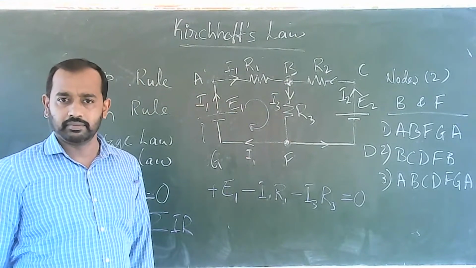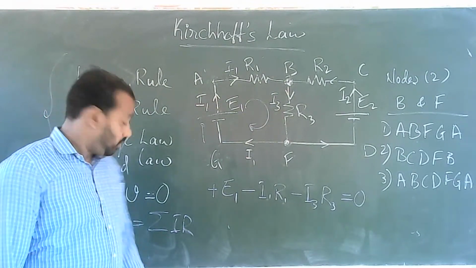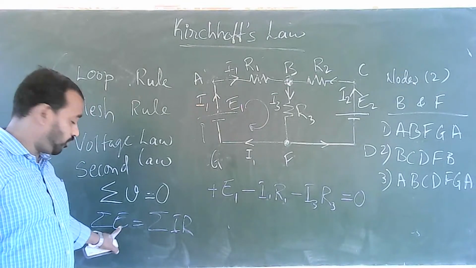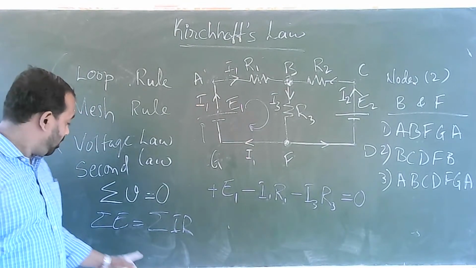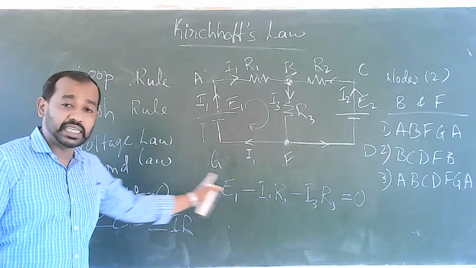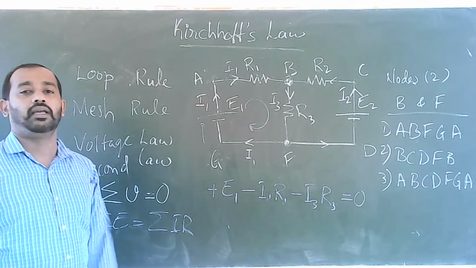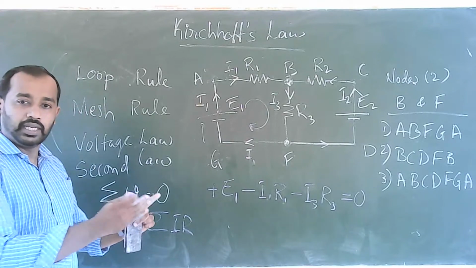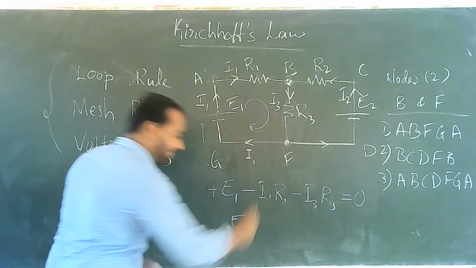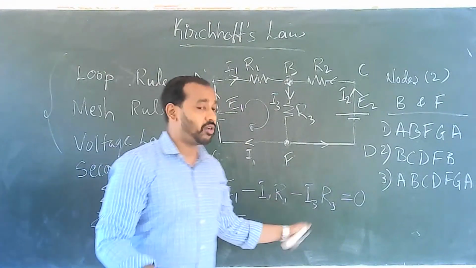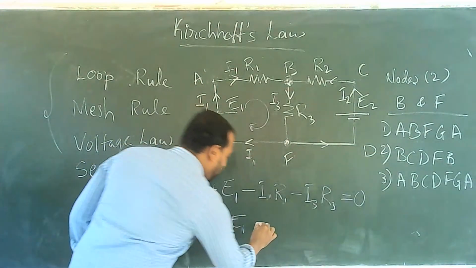Do you understand the concept? What if we are going to use this form? How do you write this? Same equation. But here we have changed the sides of the IR drops. We have written EMFs on one side. It is written as it is. Even it is written on the same side. But IR drops will be taken on the other side. So then what happens?